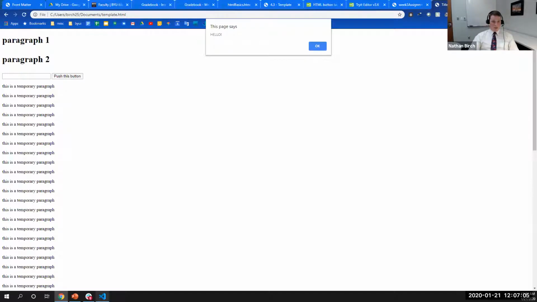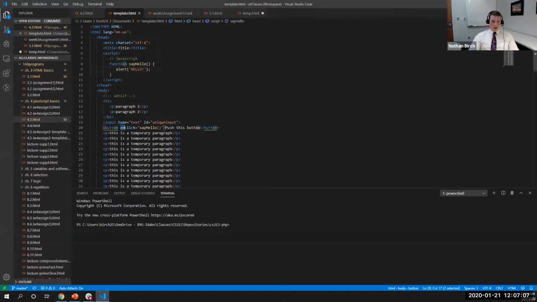Now, if I look at my button, it shows that on the click, I will call the function say hello. Inside of say hello, the only thing I'm doing is calling the alert function, and I'm saying hello. So really the only thing you need to have a button work and do something is the on-click attribute. And within that on-click attribute, you would have to have something in JavaScript to say what you want it to do. Does that help, Colt?